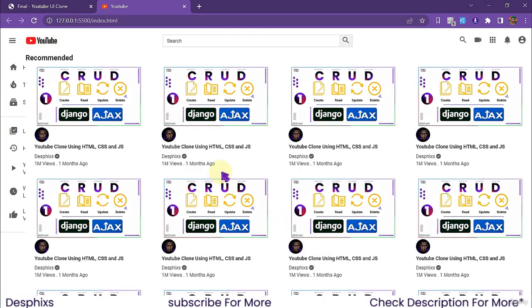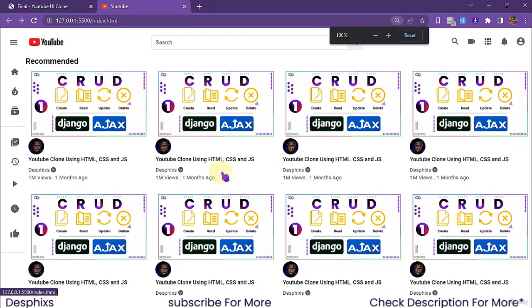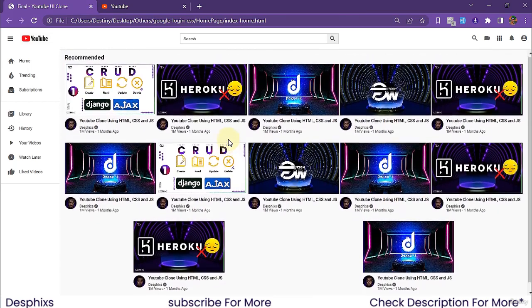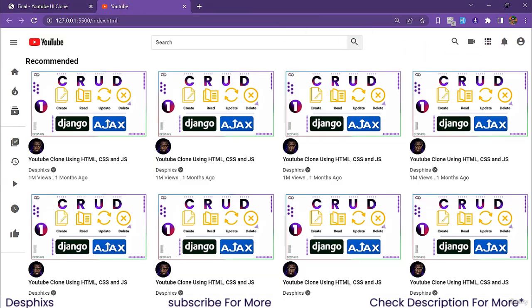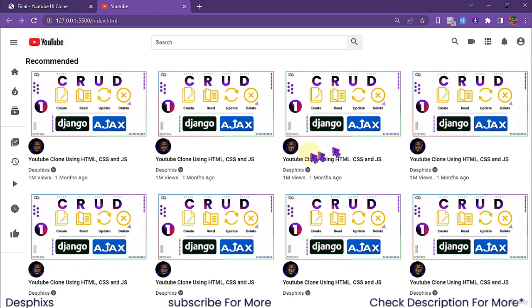So right now I don't seem to be able to scroll, and that's a problem. We need to go and check out what the problem is. As you can see from the final one, I could actually scroll. Okay, I think I disabled my scroll over here, and that's not supposed to be so. I need to go ahead and get that back, and I want to make sure that this is at 100%. And as you can see right now, this isn't even looking good.